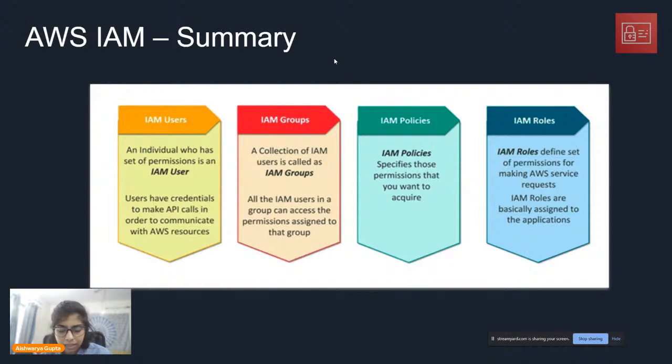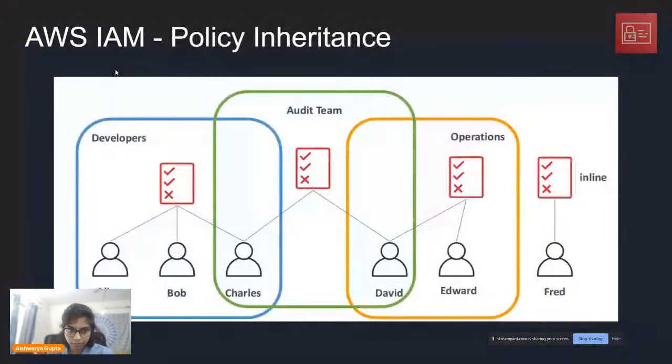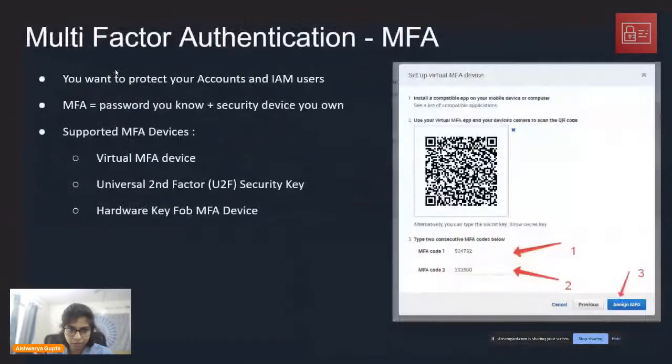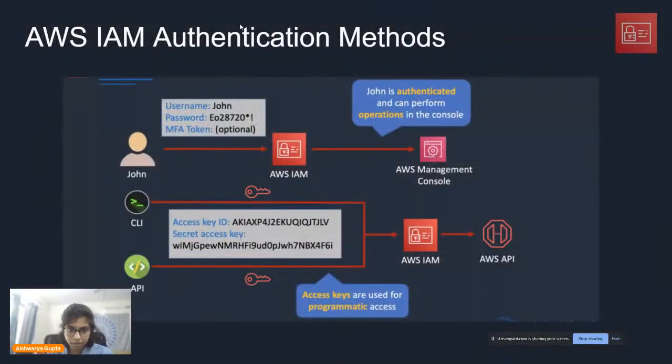So that completes the AWS IAM service. As a summary, it is very important to remember what IAM users are, what user groups are, what policies are, and what roles are. And also, let me go back to this slide. From the exam perspective, it is very important to understand the various authentication methods in which you can access the AWS console, right? Given a user, how you can access the services inside a console.